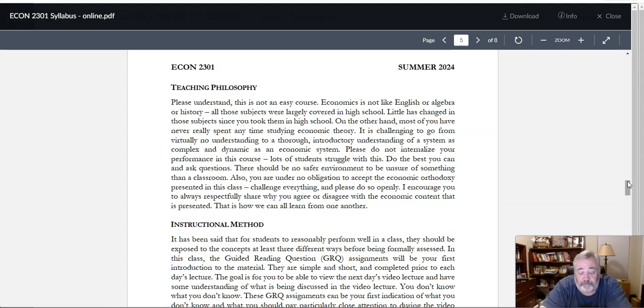So my first piece of advice to all students, all the time, every semester: please don't internalize your performance in this class. Don't take it personal. I promise you, it is not a reflection of how smart you are or how capable you are. It is a reflection of how weird and awkward studying the economy can be. Okay? So that's my first recommendation. You are not alone. Lots of students struggle with this. It's going to feel weird and strange at times.